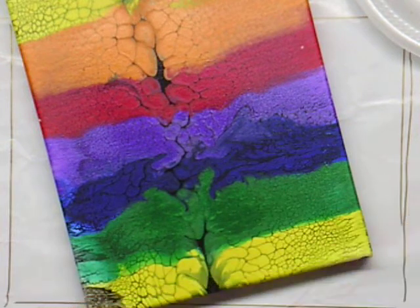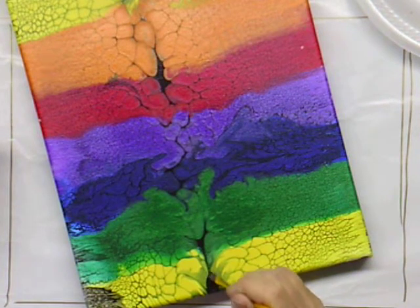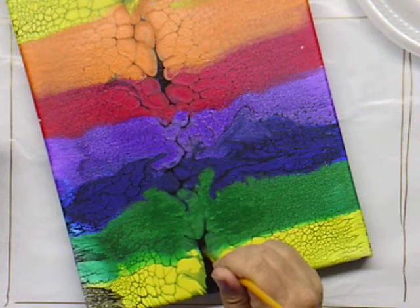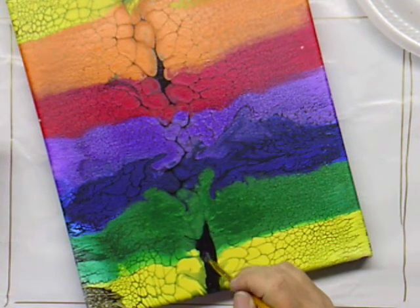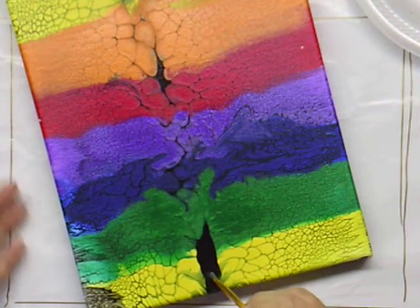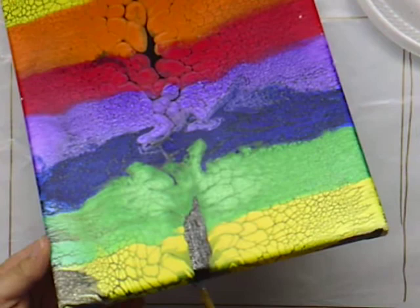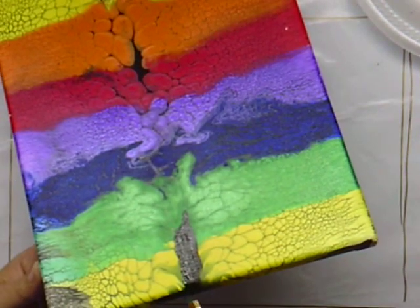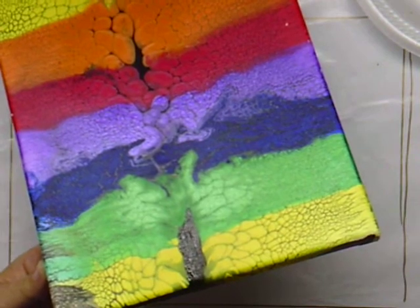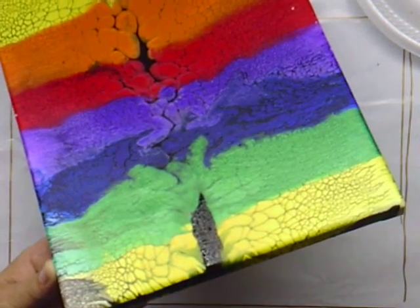We're going to start off with black because we're going to do the sides here. Now this is not mixed with anything. This is just plain black paint. And you just go down and you follow the trees. Now I want these sides all black, so go ahead and paint those black. Okay.